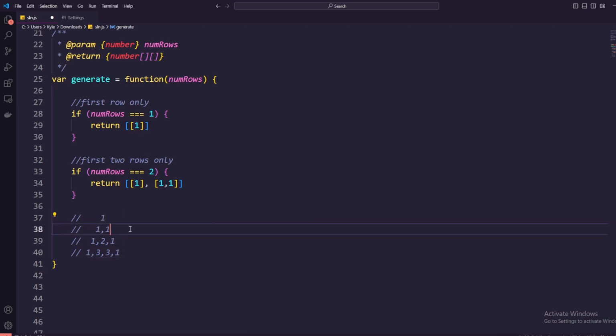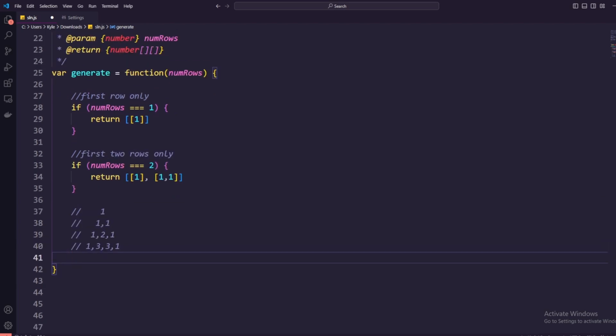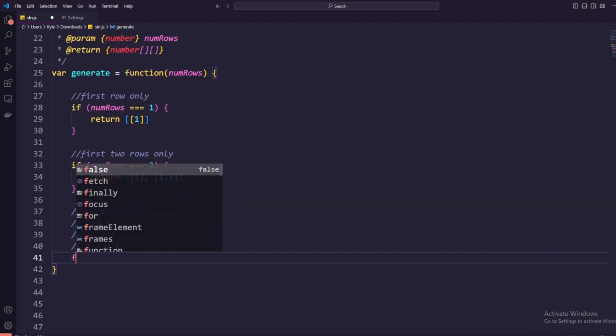This is the first row, the second row, and then the third row, and then the fourth row. For the third row, you make a new one, and then this number is the sum of the two numbers above, and then you add another one, and so on. That's how I have to do it. I'm going to try and focus. Typing noises continue.